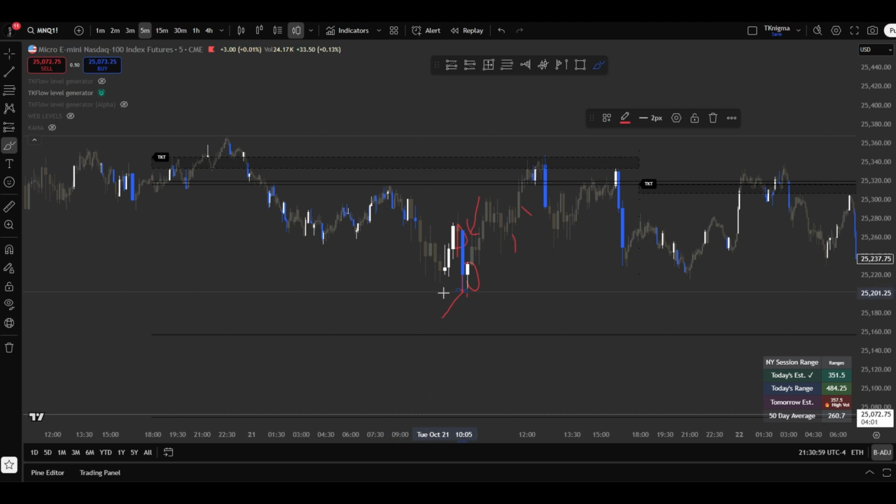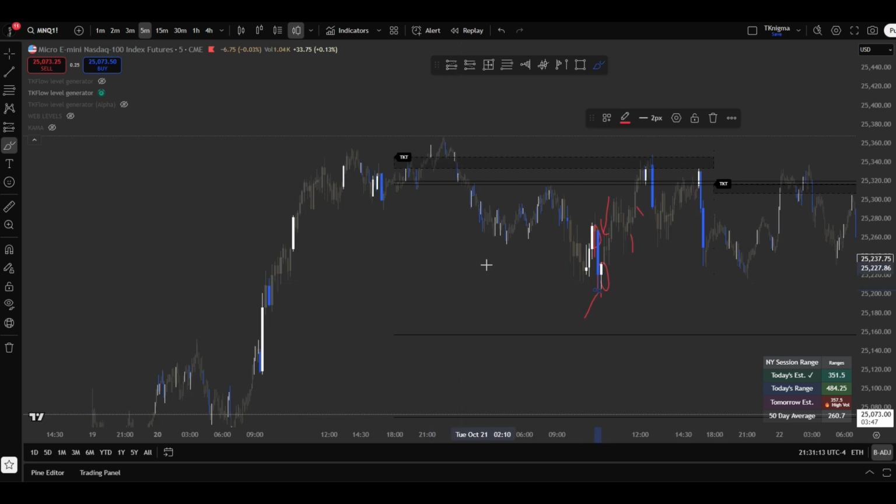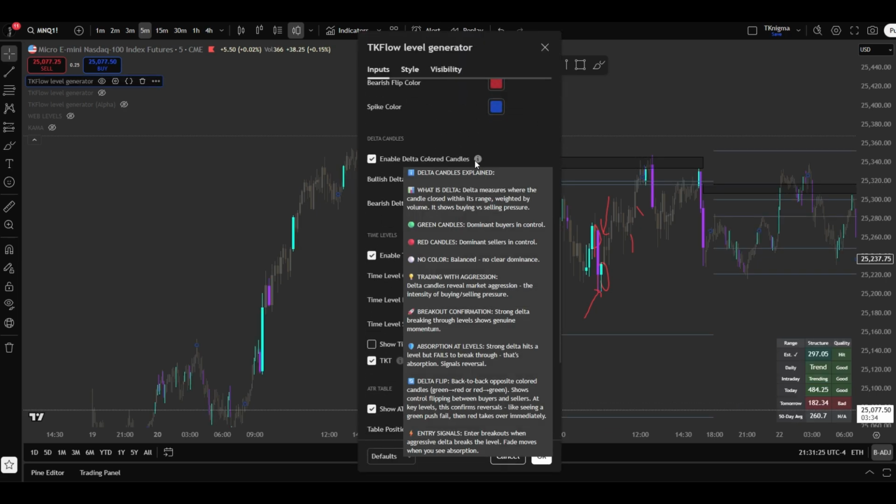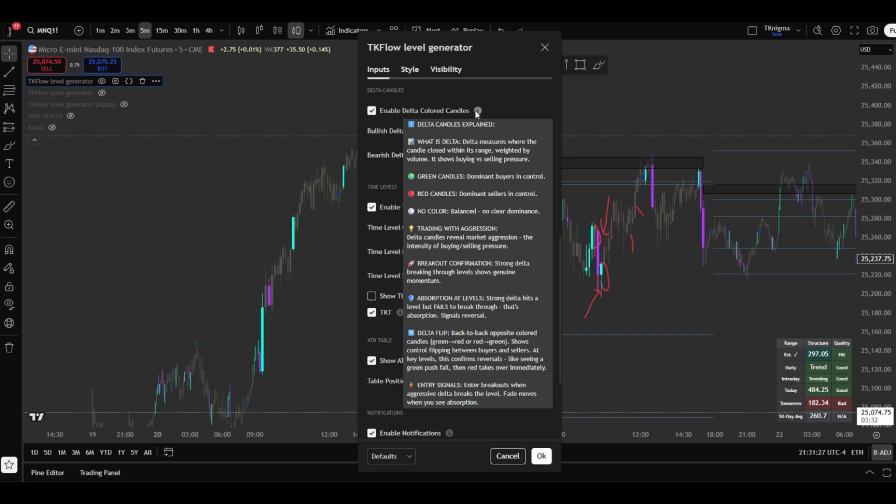But the candle doesn't have to be a mostly bullish candle for buyers to dominate. And the candle doesn't have to be mostly bearish for sellers to dominate. That's the power of absorption. And that's my favorite way to trade off of delta candles, and I'll explain that in a second. In the upcoming update, you guys will have these info tables as well, but for now, I'm just going to use this to explain.